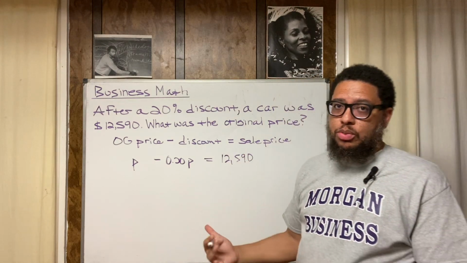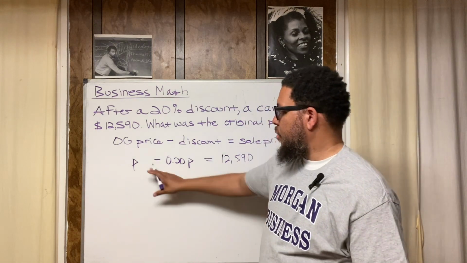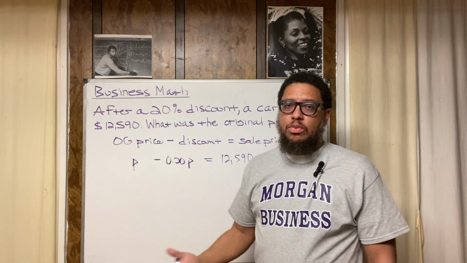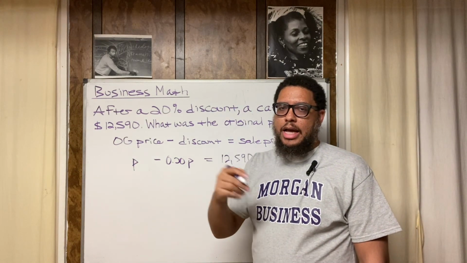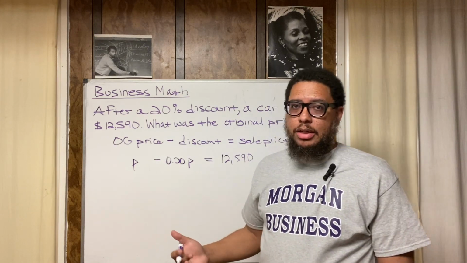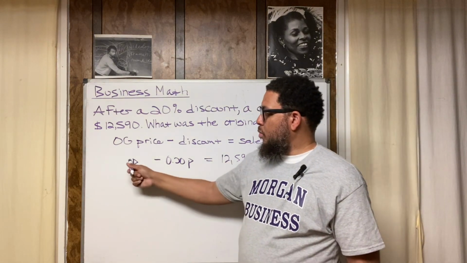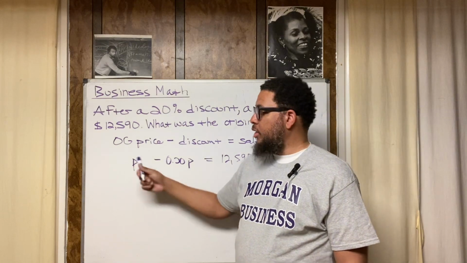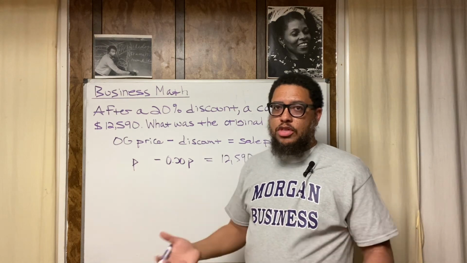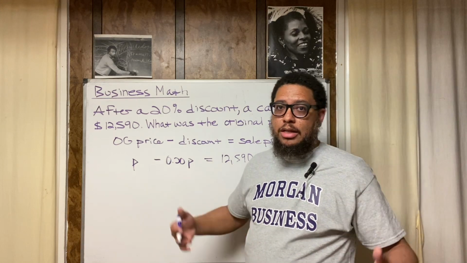In order to do this problem this way, we need to know a little bit of algebra, nothing too crazy. We have to combine like terms. We have 1P, because a lot of times in math, the way it's written is like slang. Every part of the country has its own slang, and some parts use the same slang used in other parts. So 1P is the same thing as P, but you have to know that even though there's no coefficient written in front of the variable P, there's an invisible one there, or it's understood. What's understood doesn't need to be said or written. We just understand that's what it is.